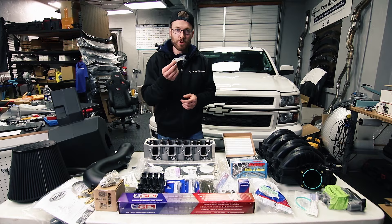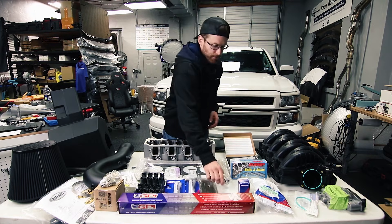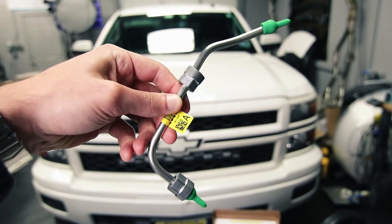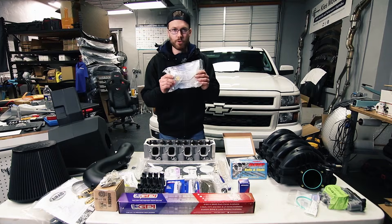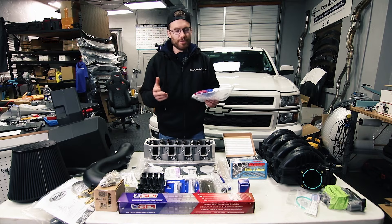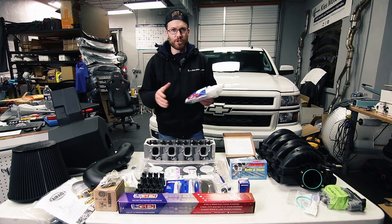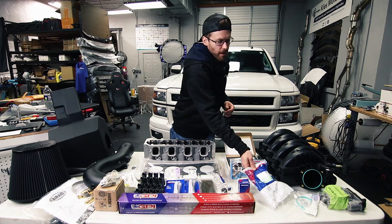There's a new lash that goes on the high pressure fuel pump, and there's a new cam bolt. You're also going to want to replace the hardened fuel lines — there are two lines and I'm still waiting for the other one to come in from the dealer. Just like the head bolts, these are single-use only, so when you pull out your old ones you definitely want to replace them. It's smarter to just follow the instructions and replace your hardened fuel lines.